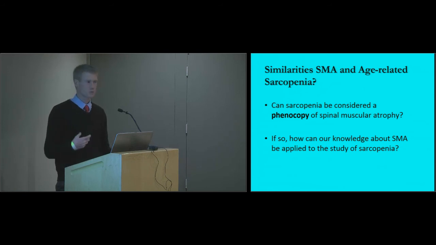So I was really interested: what happens to the motor neuron as we get older? There are some studies that have looked at this, and I'm going to walk through some preliminary data that we've looked at, mainly in mouse models, but with a little bit of clinical data that other people have also established.